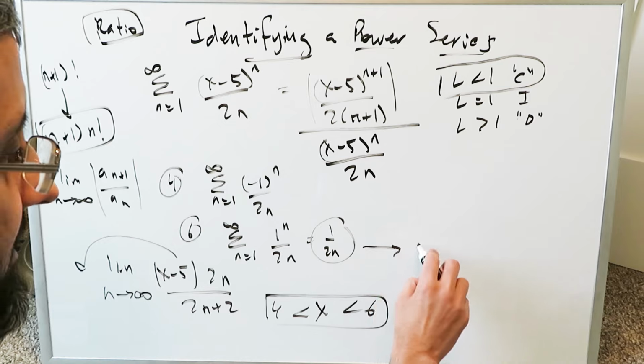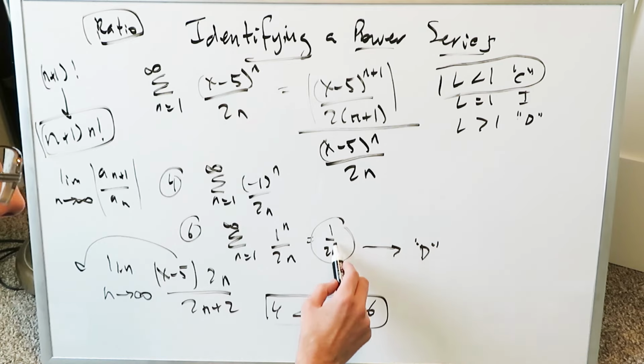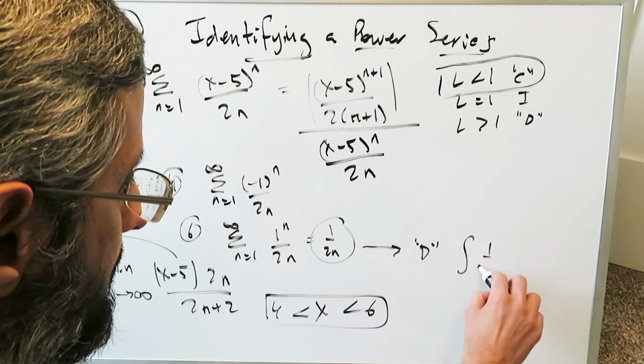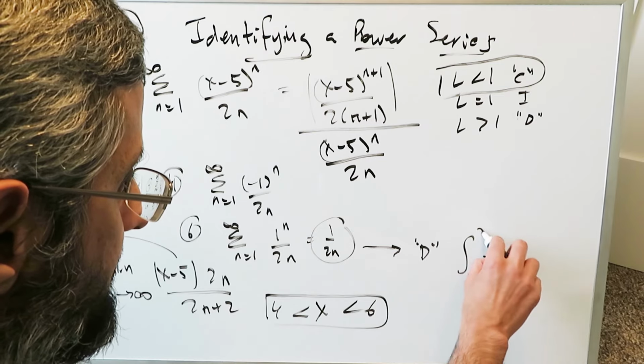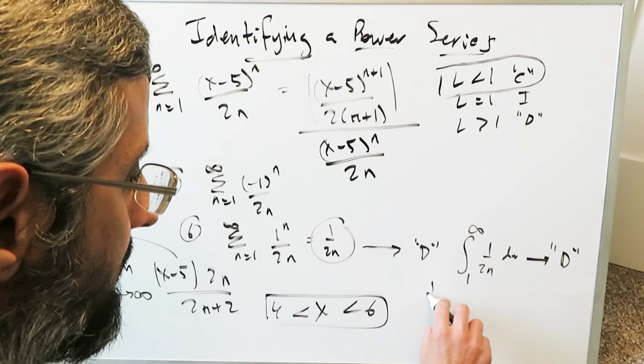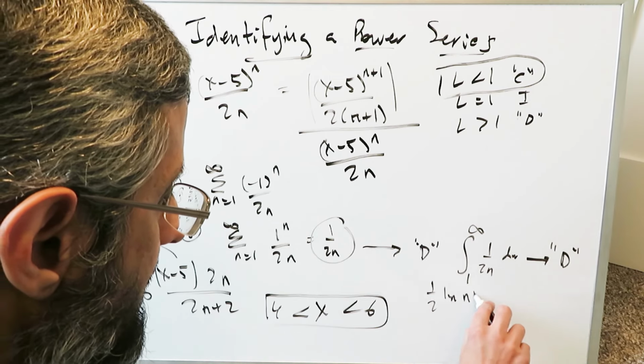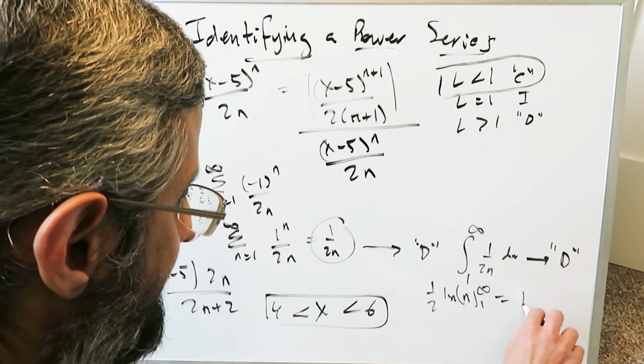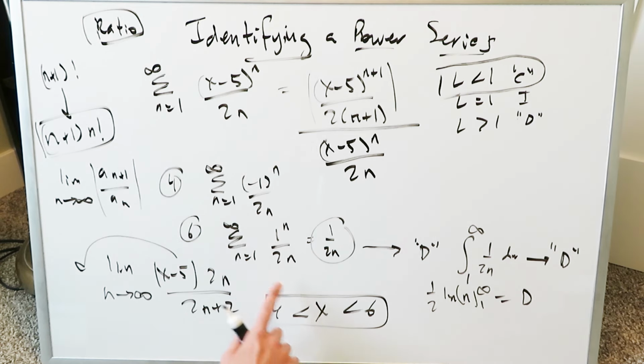This right here will obviously be a divergent series, because think about it, when you do the integral test over here, 1 over 2n from 1 up to infinity dn, this will give you a divergent outcome, and you'll have 1 over 2 natural log n from 1 to infinity, which is divergence. When we know that x is equal to 6, we have a divergence, so our inequality over here stays as this. X must always be less than 6, it cannot equal 6.